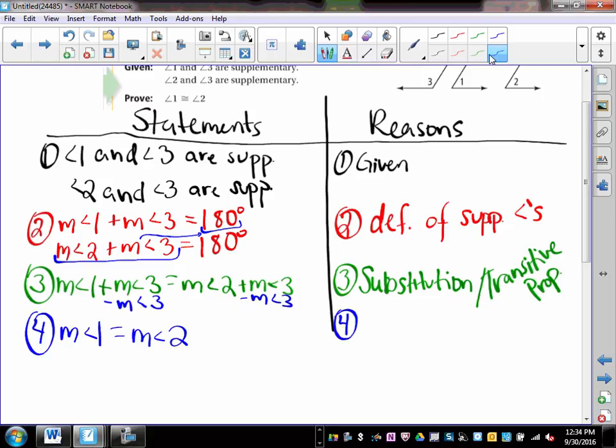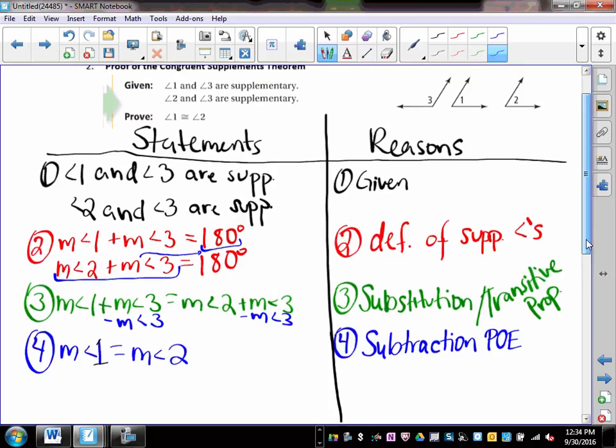And what? Subtraction code. It looks like M4, measure of angle 1. Yeah, it looks like measure of M4. That just looks weird. Yeah, I didn't see that. Now, yeah, you messed us all up. When I look at that, I see measure of angle 1.